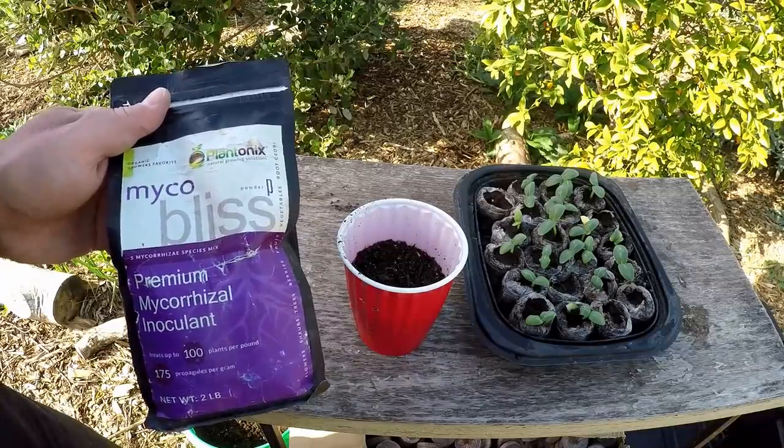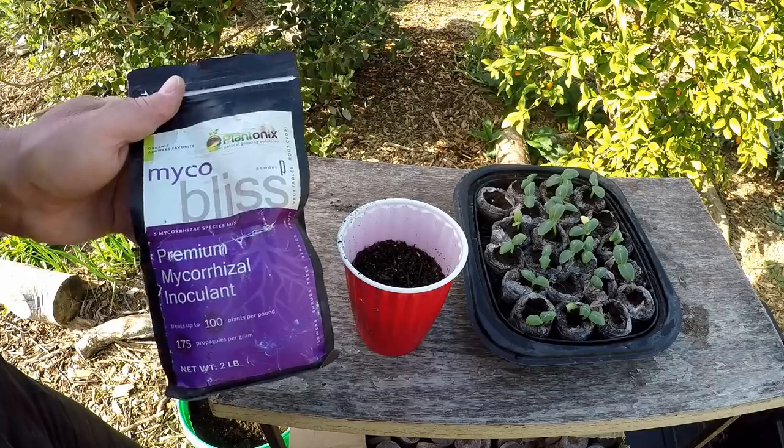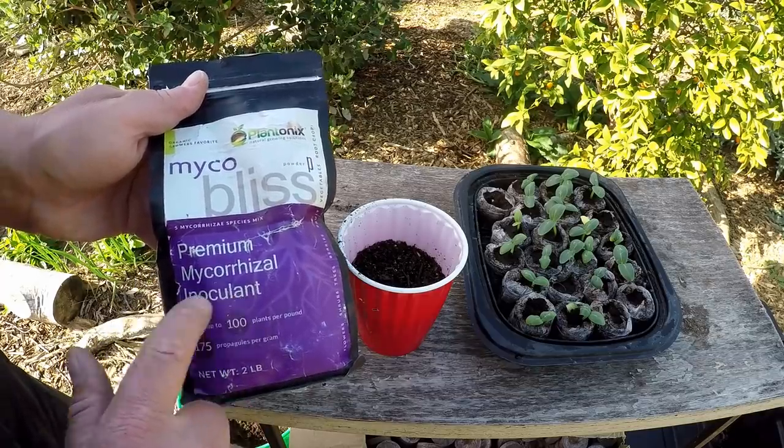Now the next tip, not to be overlooked, if you really want to start a vigorous, healthy plant right from the gate, is to add in a little bit of this mycorrhizal inoculant. It's widely available. There's a lot of brands out there. I really have gotten some good results with this Myco Bliss, as well as another product called Mycos. So check into those.